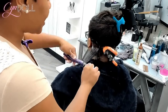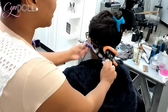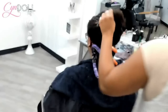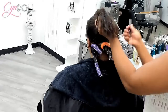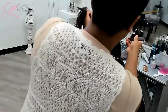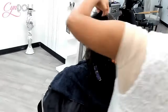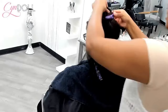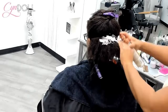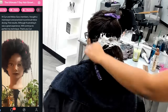You will notice the very first thing I do is wrap the ends and then go up towards the root, get some tension, and secure it. I love flexi rods, but they do take a while — they are time consuming. But you can lock the curl pattern that you want to display into place without a flat iron, a blow dryer, or anything. When you use flexi rods on dry hair, it's almost like something you do to preserve a style.